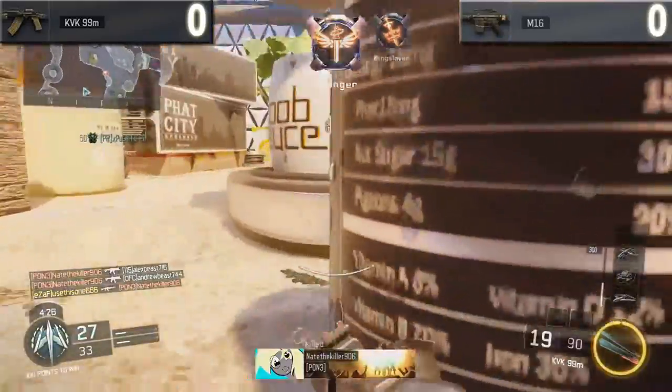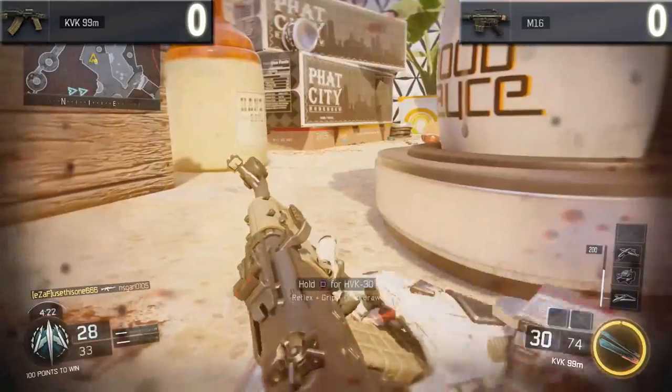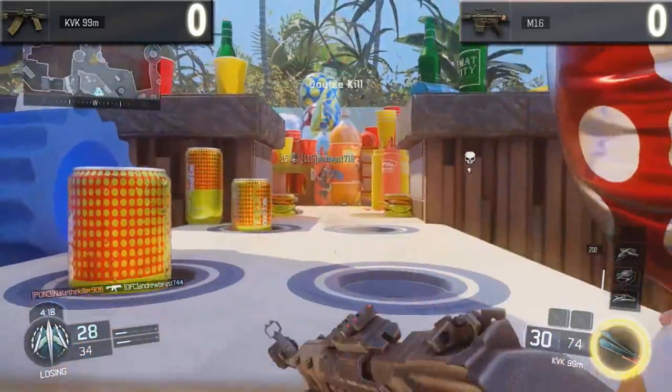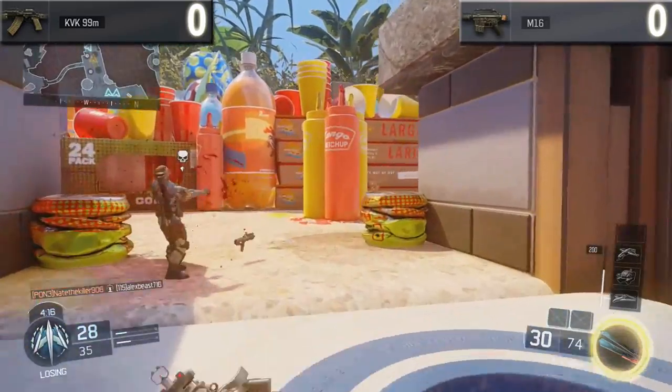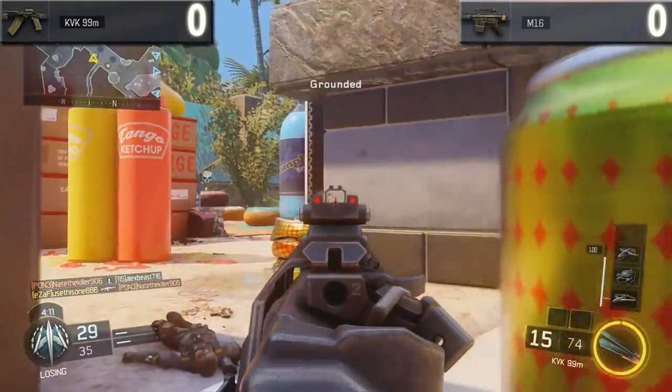Versus the M16. Now, as far as these two weapons go, they're really different. First of all, the M16 is a burst action assault rifle, whereas the KVK is a fully automatic assault rifle, so we're going to have to take that into account when looking at their stats, but don't worry, by the end of this video, we'll definitely be able to see which weapon is better.